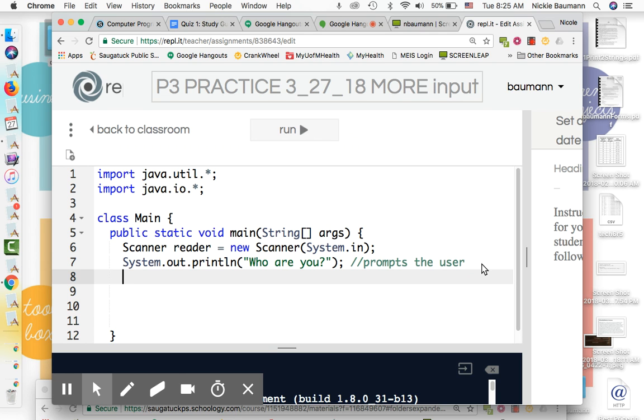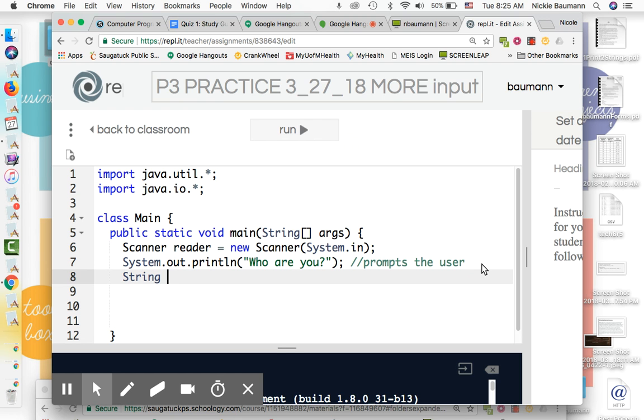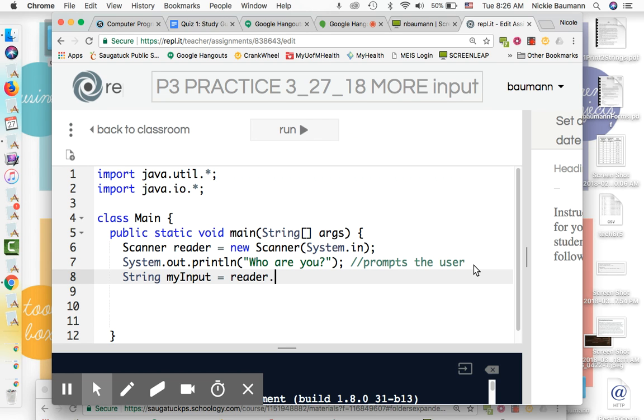And then we need to read in what our user is going to put in. So this is where we create another variable. This is a string. I'm going to say my input equals the reader, or the scanner variable, which is reader.